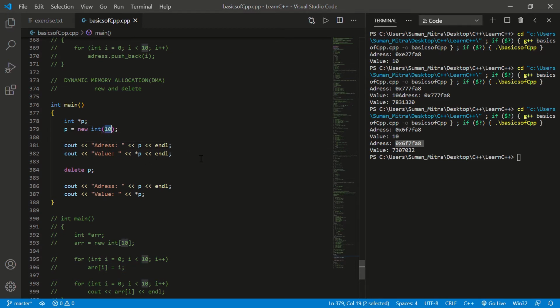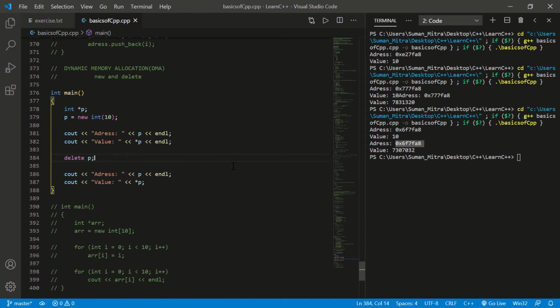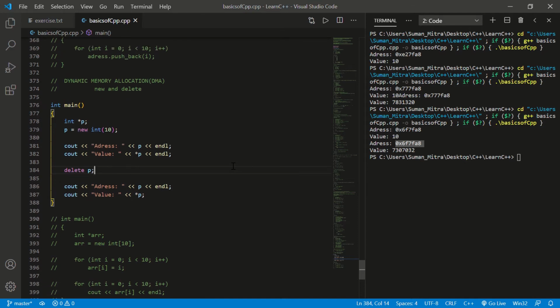So that's how we can avoid memory leaks, by deleting the variable that we declared dynamically. So don't forget, when you use new, don't forget to delete whatever you declared so that memory leaks don't happen. You can read about memory leaks when you read the docs about dynamic memory allocation. You'll understand it more clearly. So whenever you allocate dynamic memory with the new operator, don't forget to use delete.